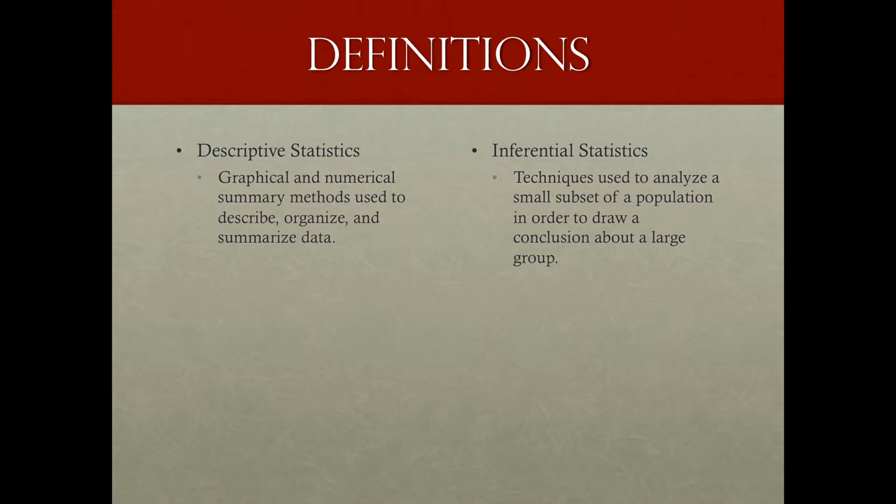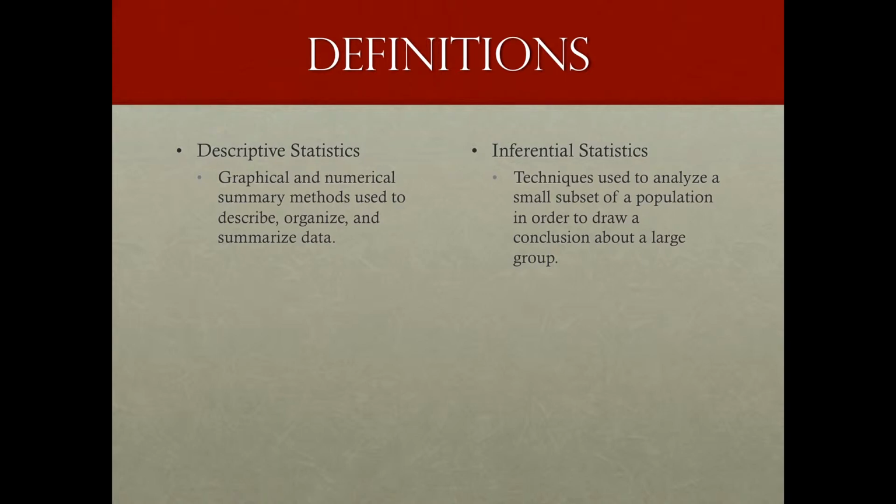So I think it's important that you and your students understand that descriptive statistics are these graphical and numerical summary methods that we use to describe the measurements that we've collected from our sample, whereas inferential statistics is a technique where we take information from a sample and use it to generalize to a larger population.